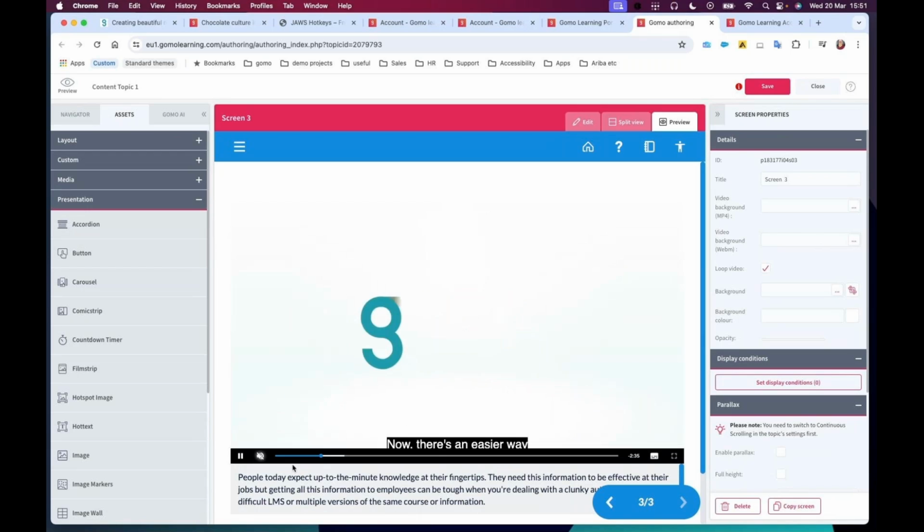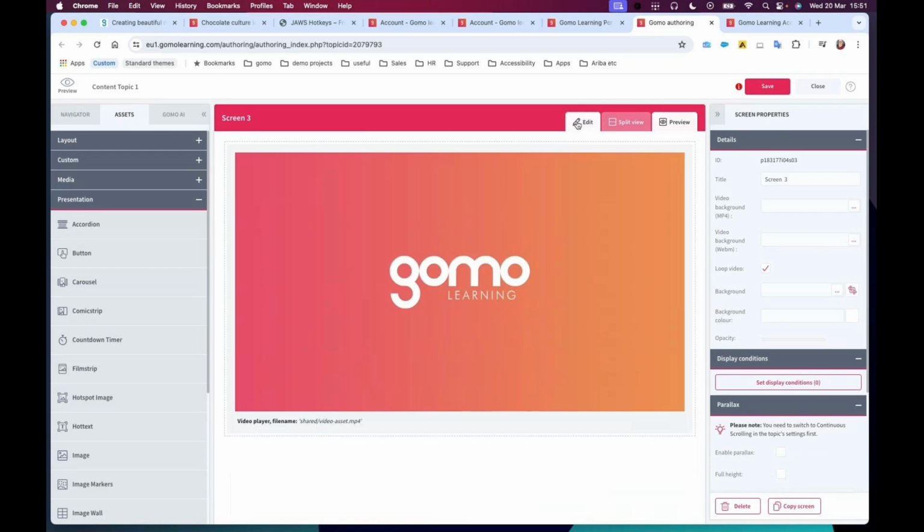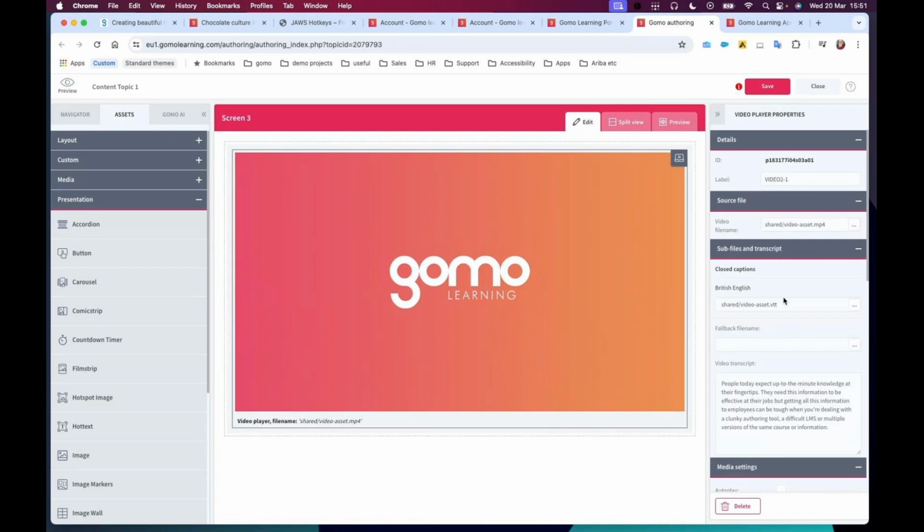So the point there is that you can have a video transcript where all the text appears at once, or if you want those timed captions, those subtitles, then use a VTT file in the video player. Okay, so those are things that you should really think about for any course that you're putting together. And that will mean that all learners will have a good experience.